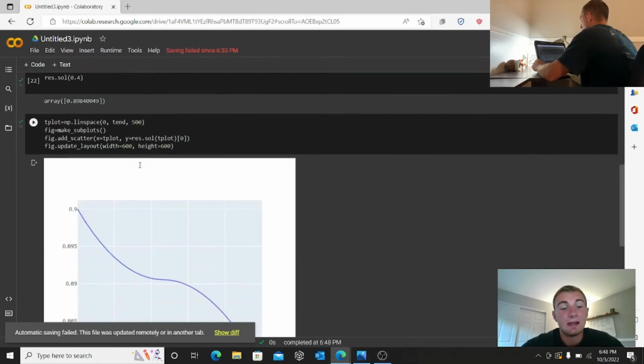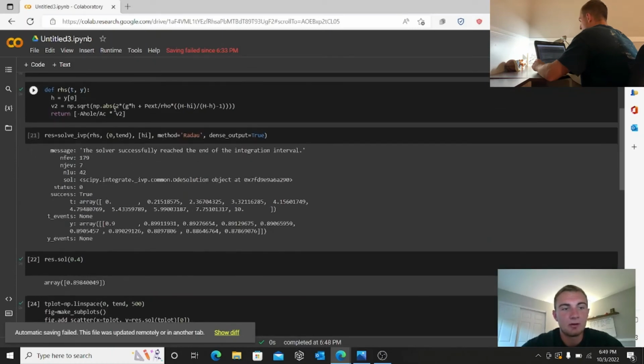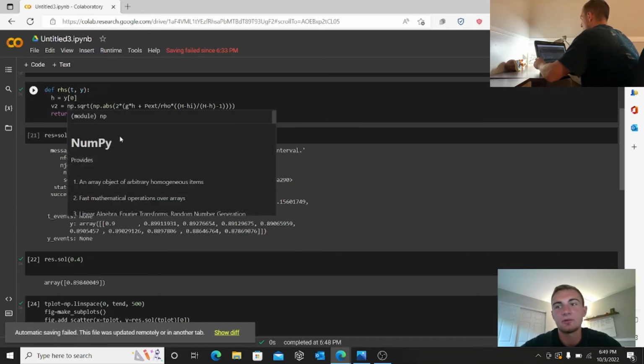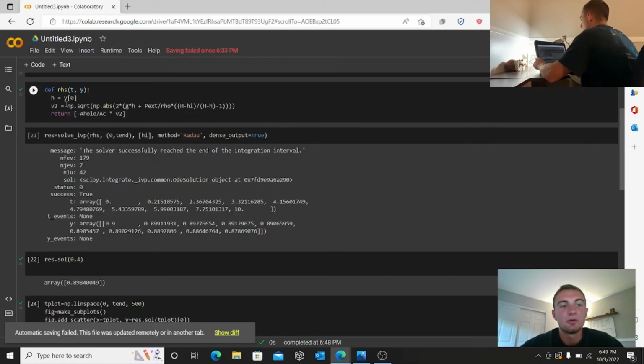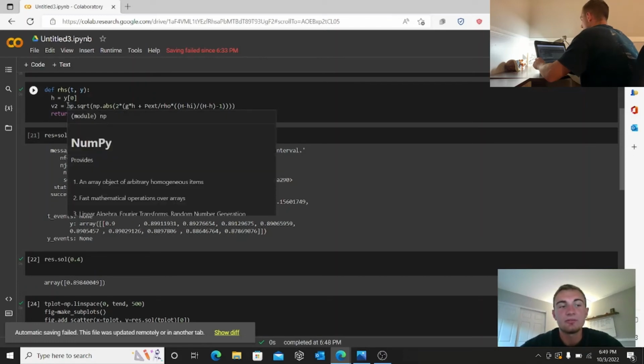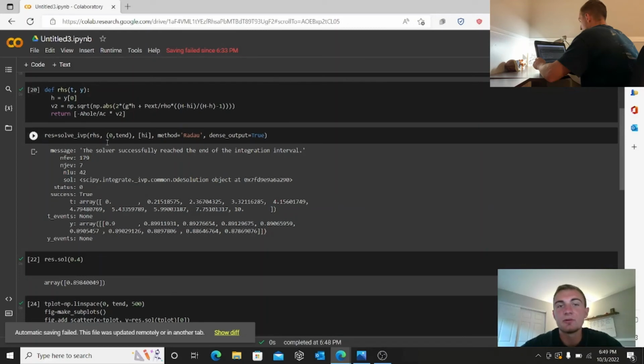So in order to actually get this plot, I went ahead and already put in the absolute value. But we want to stop this calculation at 0 because this velocity is not going to go negative. In a real life scenario, we need to stop this velocity v2 at 0.